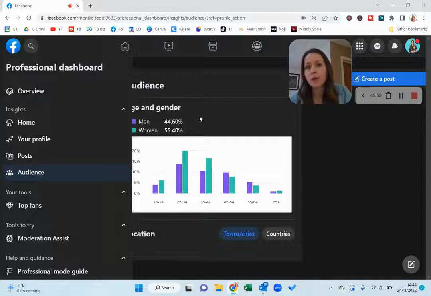So you can see insight about your audience. Now, to be able to see the audience insights, you need to have, I think, 100 followers that are not your friends. Because your friends, when you switch to professional mode, become part of followers. So they're part of the follower count. But obviously, follower count will be bigger because your profile is then public.